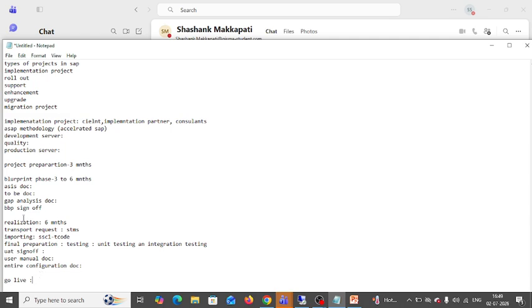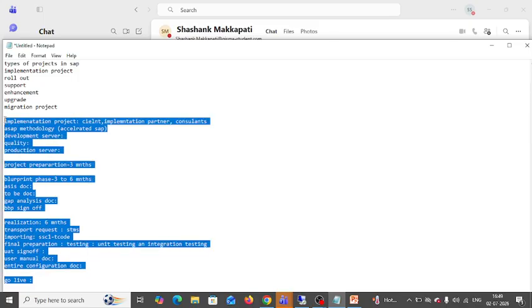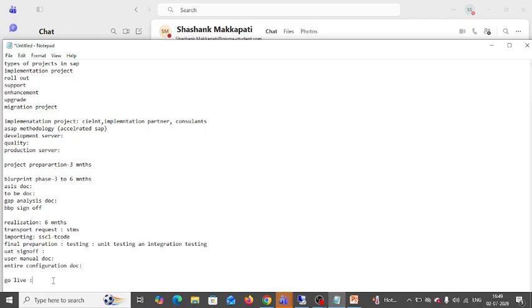Actually, after implementing everything, there is a span of 3 months. We can call it post production support. We can call it hypercare. Someone may call it cutover period. It will be around 3 months. At that time, we'll give 3 months support. Till go live, they'll pay money for us for this implementation project.